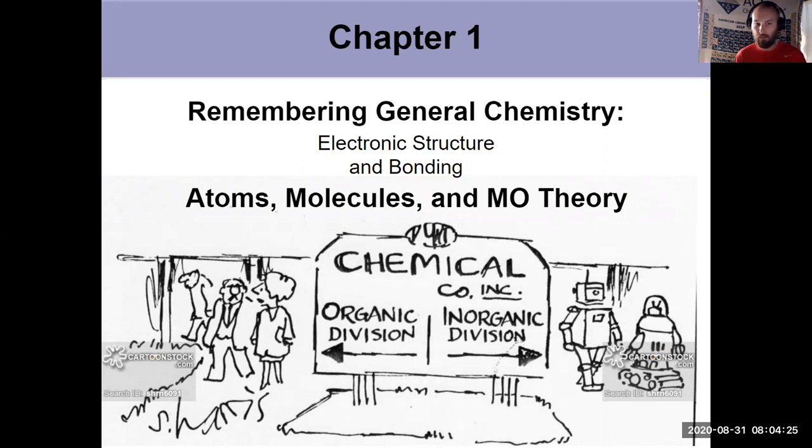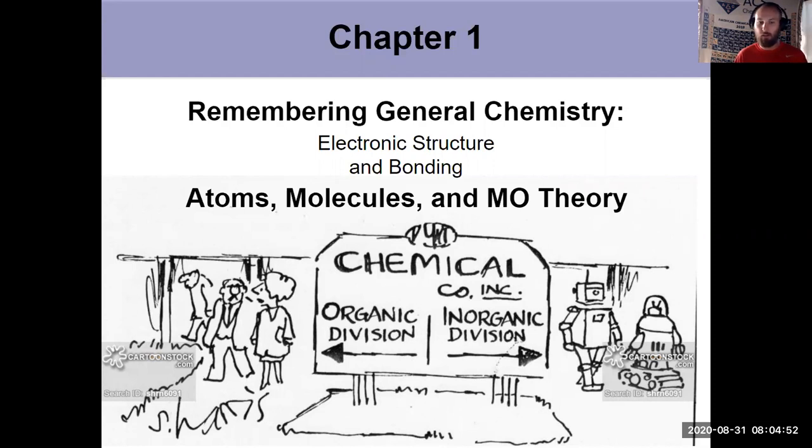Right? Atoms and molecules, of course, electronic structure and bonding, of course, but also MO theory, molecular orbital theory. That's a big one we covered in Chapter 8 in Gen Chem 1. We touched on it a little bit further the second semester, but MO theory is going to come back with a vengeance here this semester. So that can be a little tricky when you first learn it. We'll continue to use it in organic.